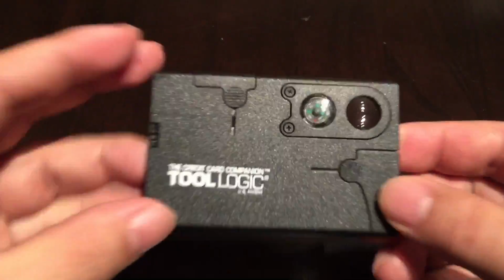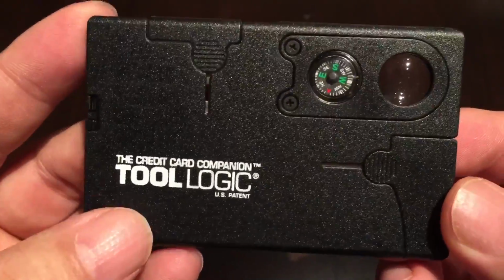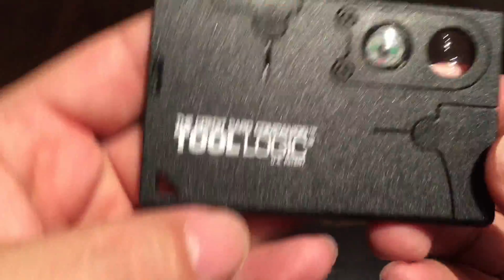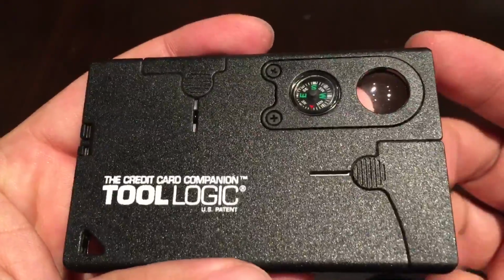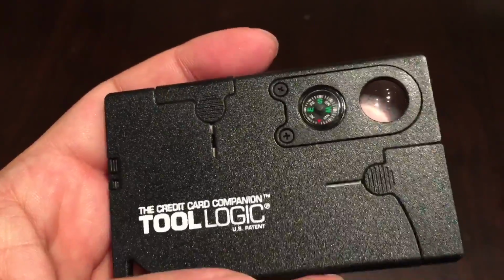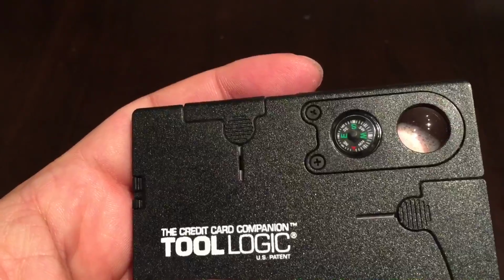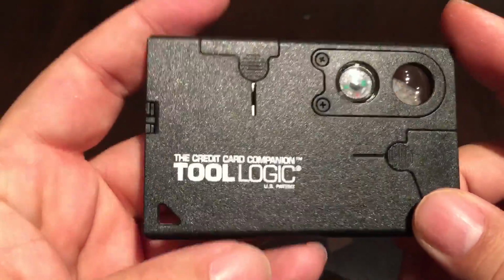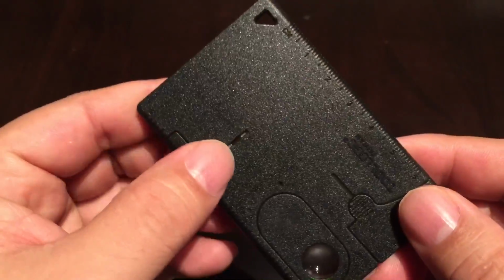Alright, so got it open here. Tool Logic, credit card companion tool. I think Tool Logic also makes a number of knives, and they're pretty cool. They're multifunction. I don't have any. I want to say they're in the $30, $40, $50 range, but they come with fire starters. I'd love to check those out too, because it's just kind of cool to have magnesium with a knife.